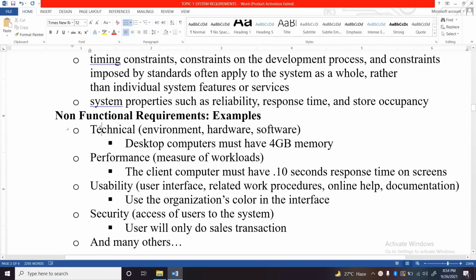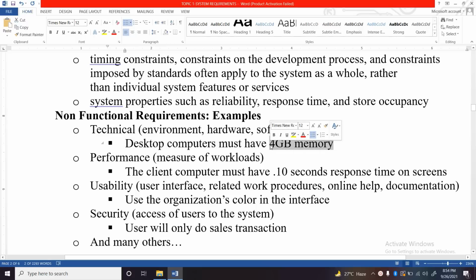So, let's start with the technical part. The technical part is under environment, hardware, and software. So, non-functional requirements, by merely looking at the different categories, are like the specifications or what the system, the hardware, or the software itself can do. It's very simple to identify. At first here in technical, this is the hardware requirements: the desktop computer we will use for our system should have 4 GB of memory.